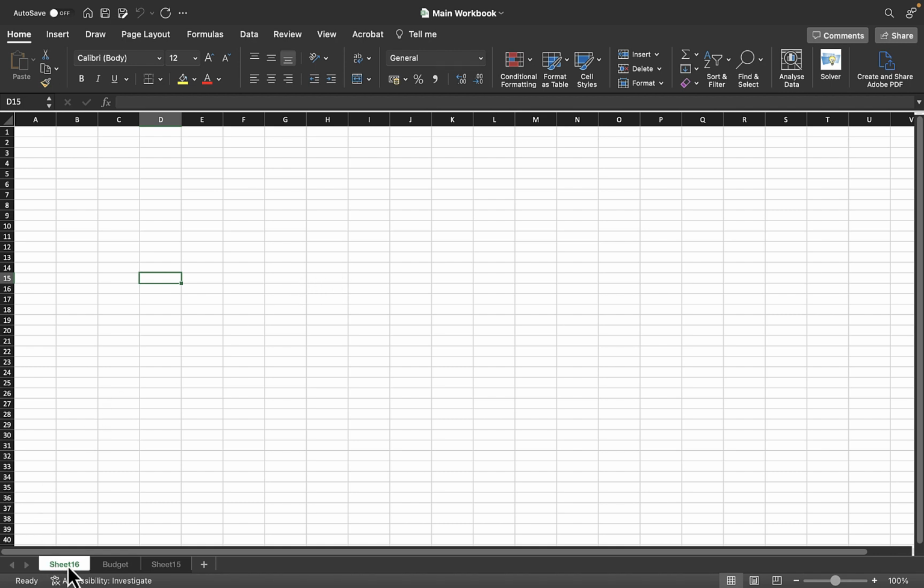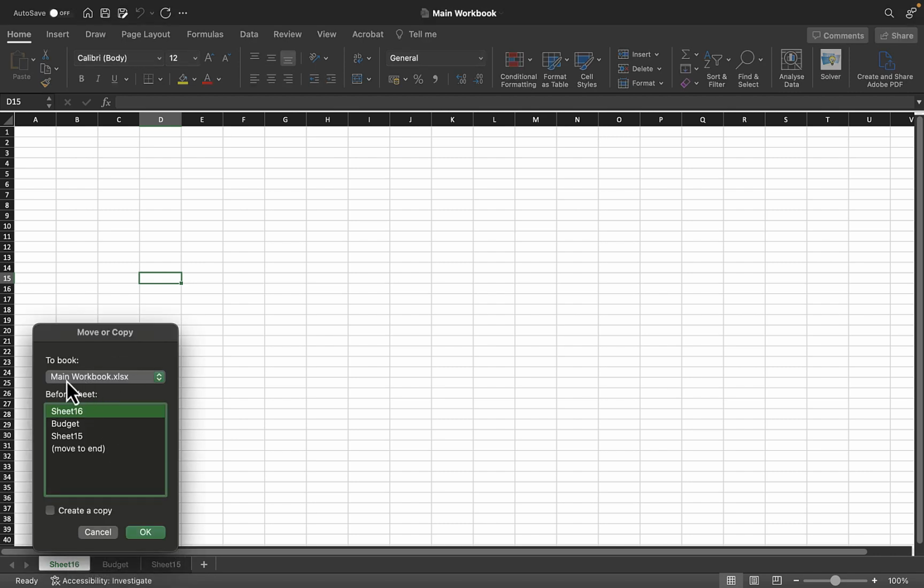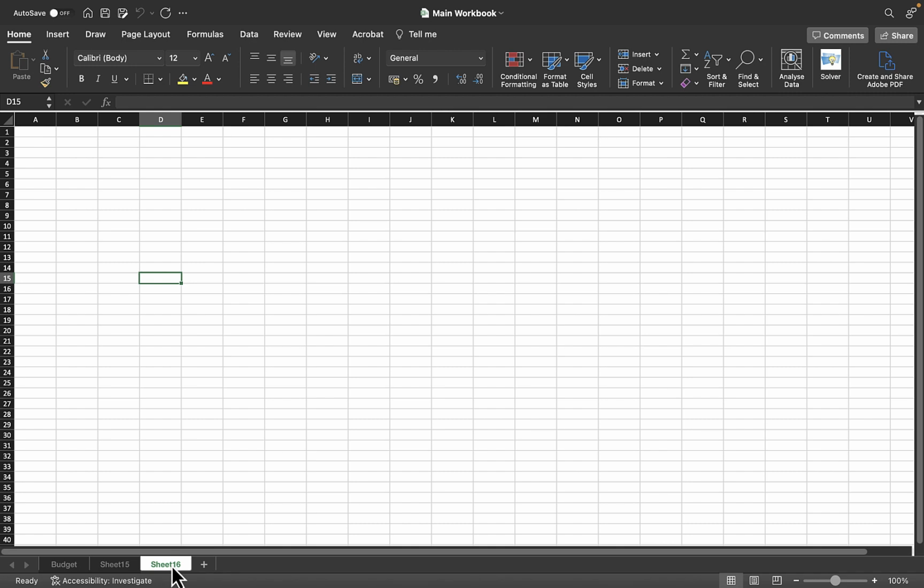If I want to shift, let's say, Sheet16 to the other workbook, first of all, let's do this. Let me move it to the end here, then I'll move it to another workbook. So I just right click on it, move. It's going to be the same workbook, which is the main workbook, so it's better you watch out what is here. Then Sheet16, then I'll say move to the end. Then I don't want to create a copy, just click on OK, and it has moved to the end. That's how you move a sheet to wherever you want it to be.